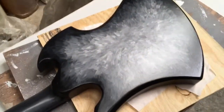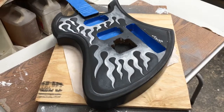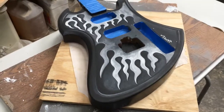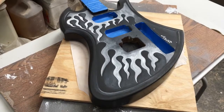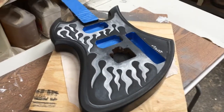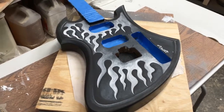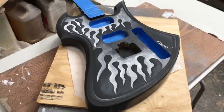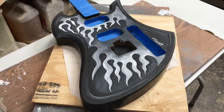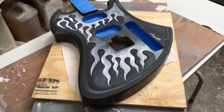Okay, first we're going to flip it over and spray the other side the same way we did this side. Most of the black specks on the back came out of one can of paint — they were sitting on top of the clear, so they broke off when I rubbed my hand over it and left a tiny anchor point. That's going to come out when I sand it. I've been spraying that same can on other stuff and haven't had any more black stuff come out, so we're going to take our chances with it.